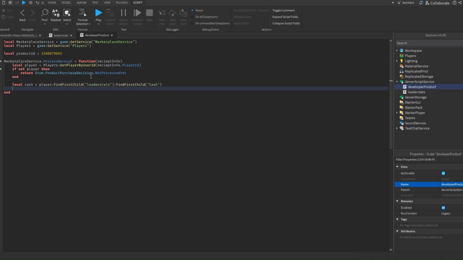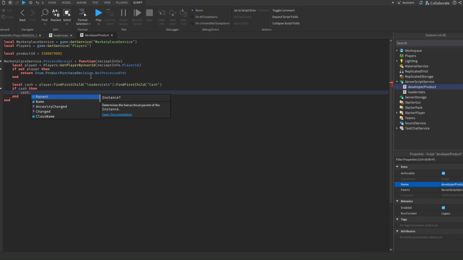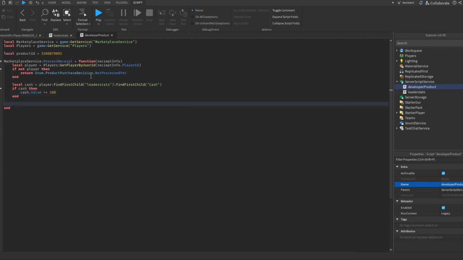Now if cash then cash.Value += 100. It's going to just add 100 cash. Then at the end of this, we're going to write return Enum.ProductPurchaseDecision.PurchaseGranted.